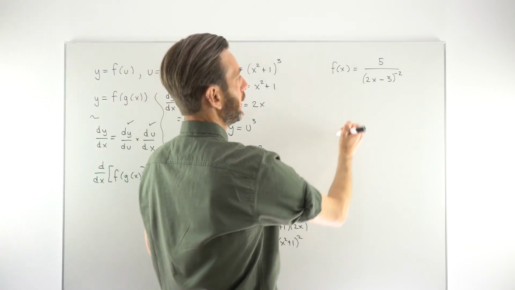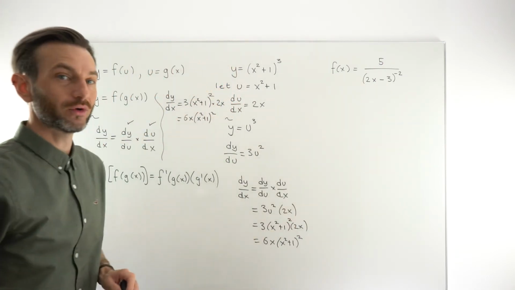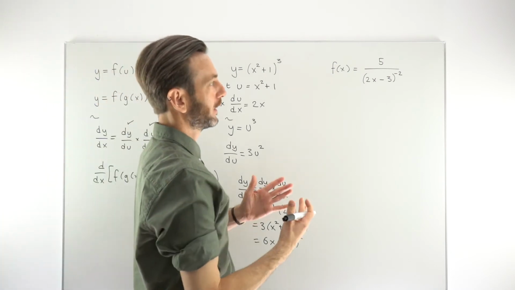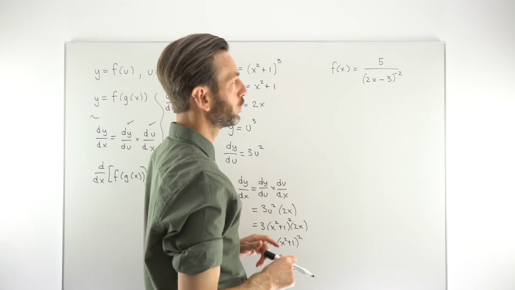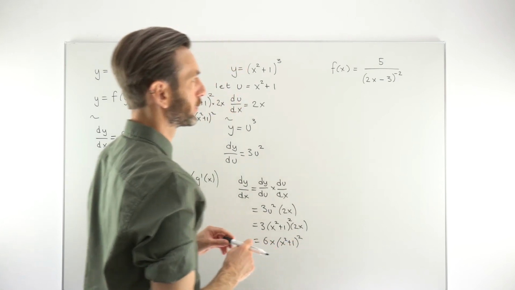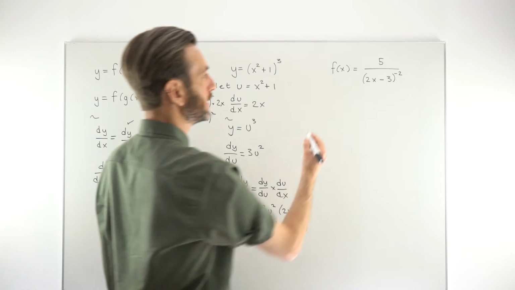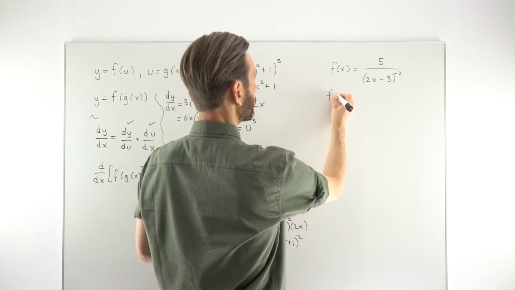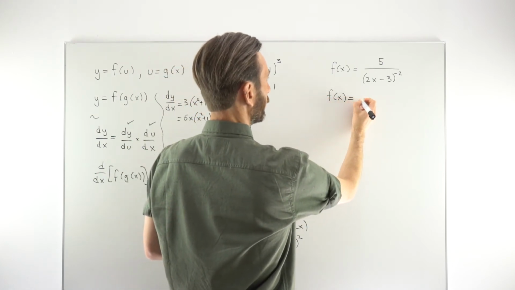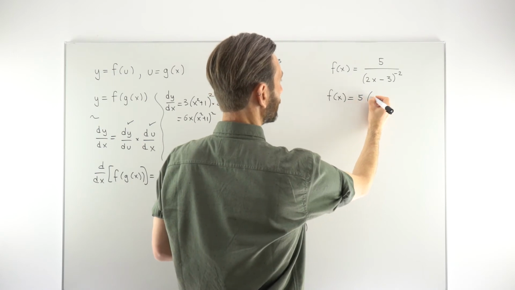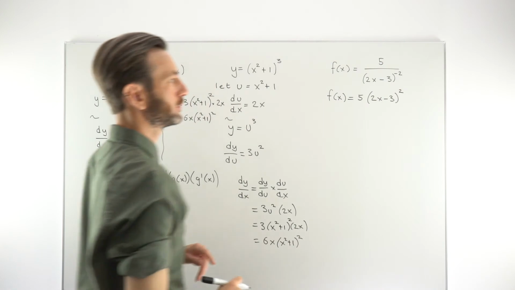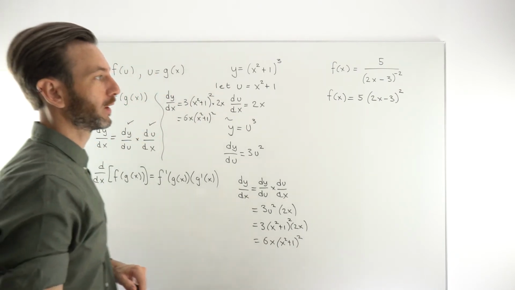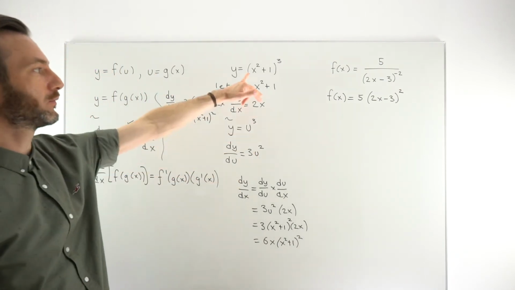Let's take a look at this guy. First thing with this guy here, he's not in a differentiable form, because it would be in a differentiable form for the quotient rule, and we're not going to use the quotient rule here though. We're going to use the chain rule, and one way we can put it into a differentiable form to allow us to then use the chain rule is just to bring that bracket to the top and use our exponent rules to take that negative 2 power and turn it into a positive 2 power. So that's now roughly in this format here.